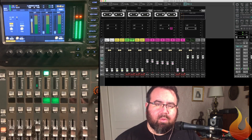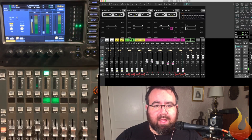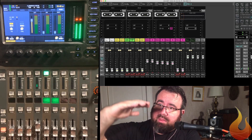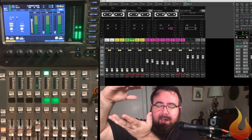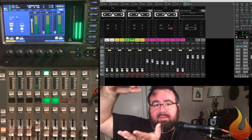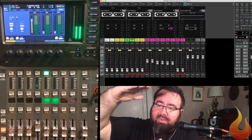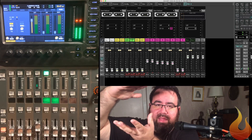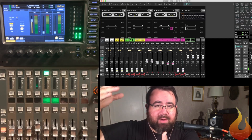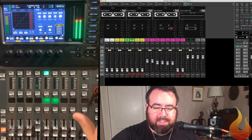The trick to making this work is we're going to be using a mastering-style broadcast limiter called the Precision Limiter that's built into the X32 for free. To give you an idea of what a limiter does versus a compressor: with a compressor you've got your softer sound, your louder sound, and the compressor squeezes the louder sound down, then you have Makeup Gain where you can push it up. With a compressor there's a little bit of give, so a really loud sound will become quieter but it still has some room to go above the ceiling. Whereas with a limiter, we have what's called a brick wall limiter — it's like a brick ceiling you cannot break through. You set your ceiling height and push all your audio up into that ceiling to get more volume. We've got compression off on this channel, so we're just going to be using the limiter.